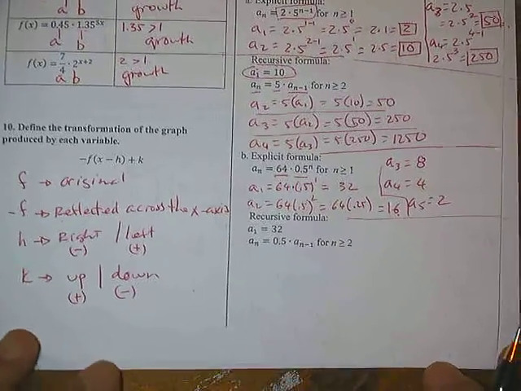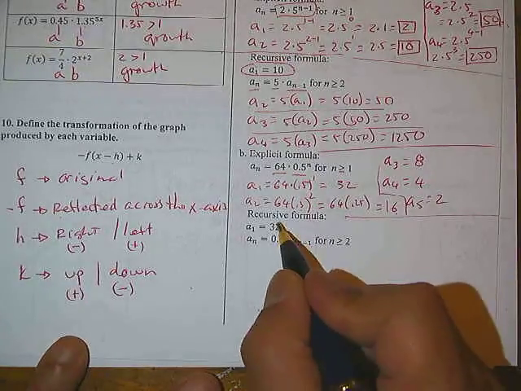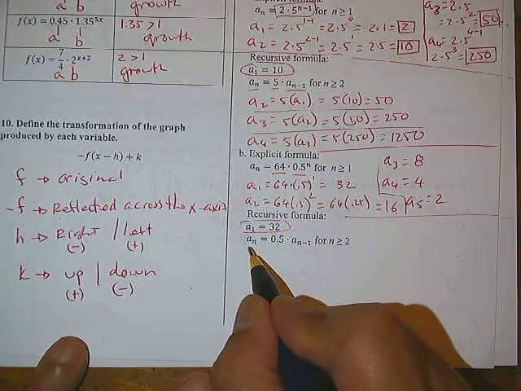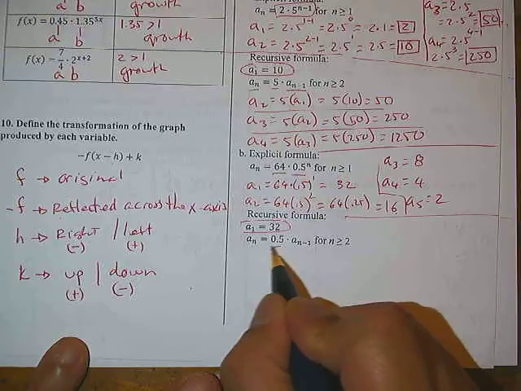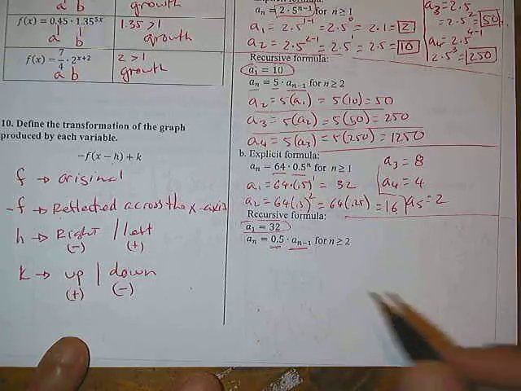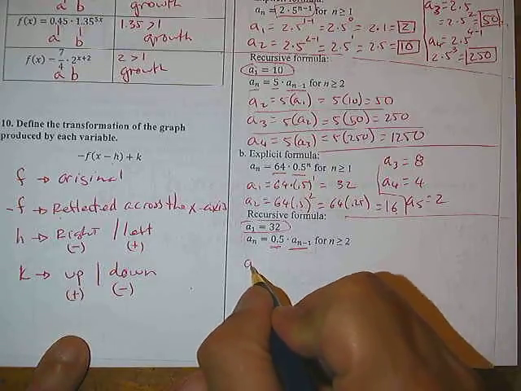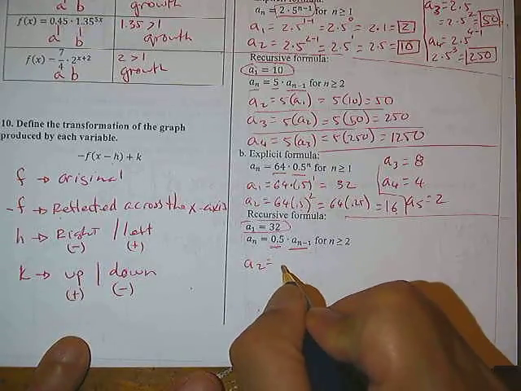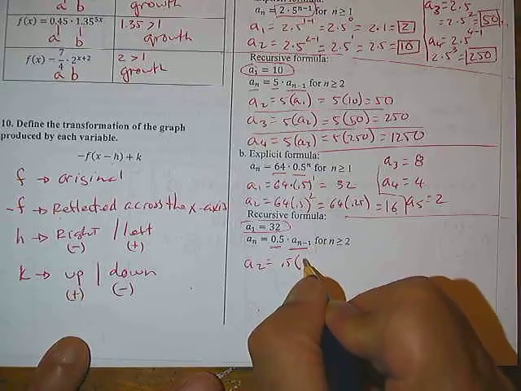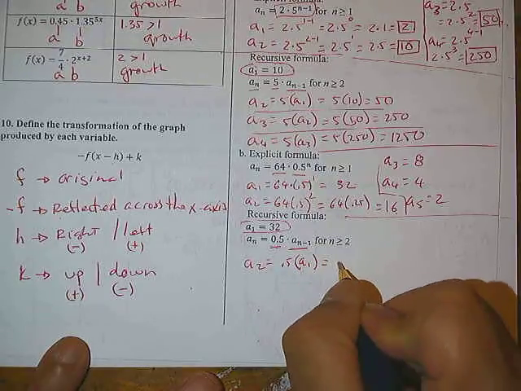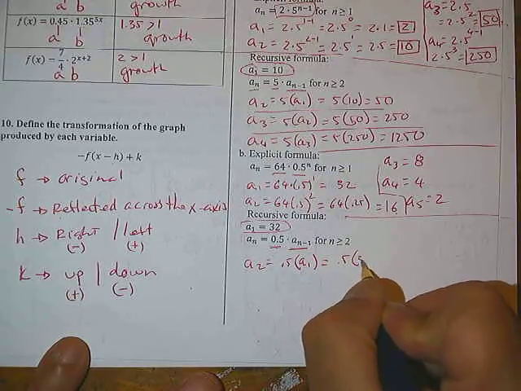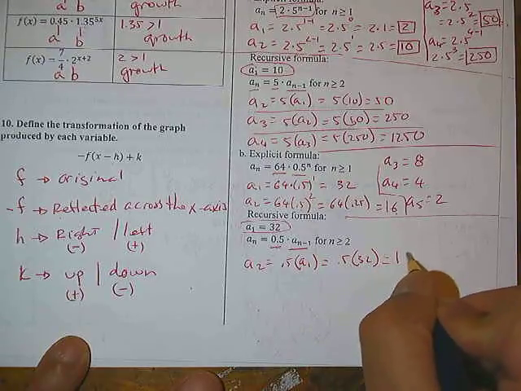Actually, do you see the pattern? That's a 0.5, right? 0.5, 0.5. So that's the decay factor. So 32, 16, isn't that half of 32, 16? So if you know the pattern, you just know half of 16. I think that's going to be 8. And then half of 8, that's going to be 4. And then half of 4, that's going to be 2, etc., etc.